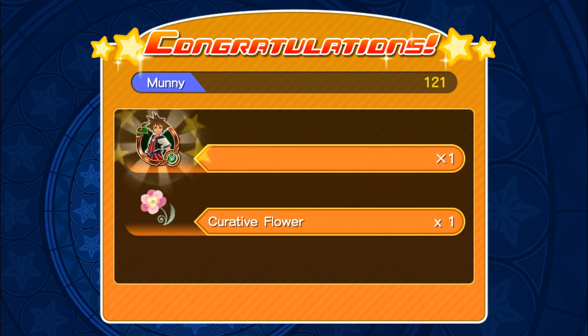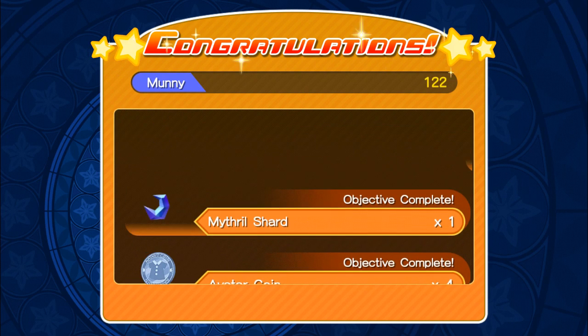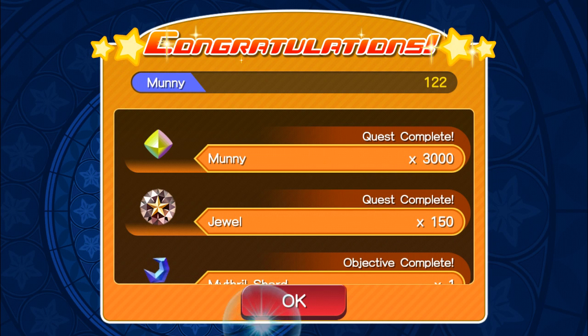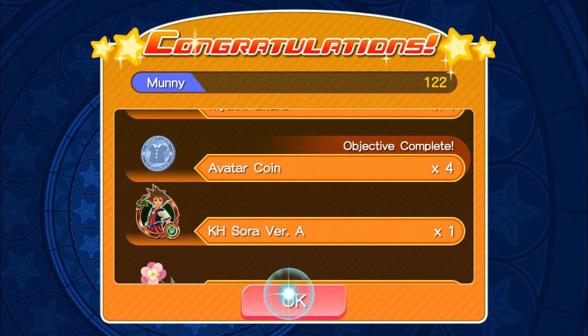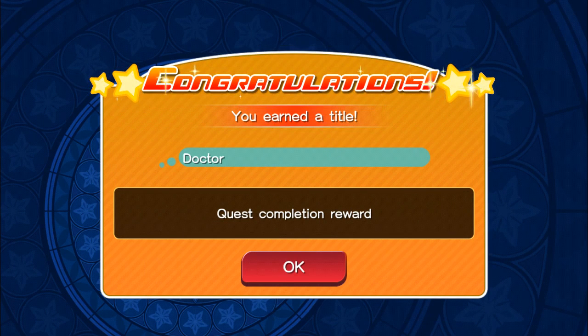Okay, we got a pure flower. We got sore. Let me actually go back down. What did they say? Sore. Okay. Awesome.